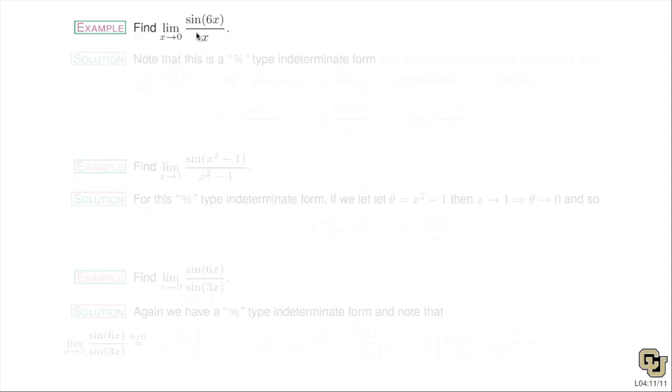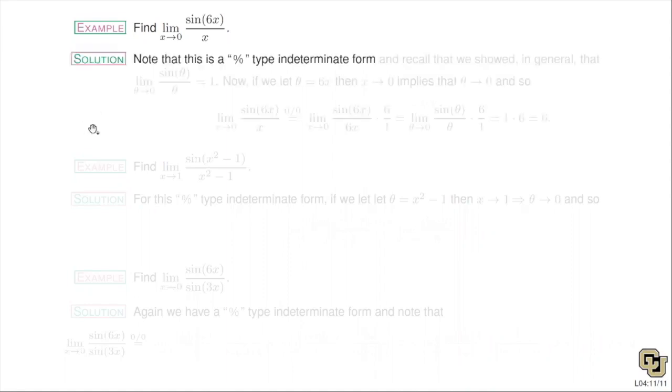Okay, for this limit, honestly, this is not a difficult limit. If down here we had a 6, we'd be in business. Because when x goes to 0, 6x goes to 0 in the numerator and 6x goes to 0 in the denominator, we could evaluate the limit. But the problem is I don't have the 6 down there. So we're going to use some algebra now and manipulate it.